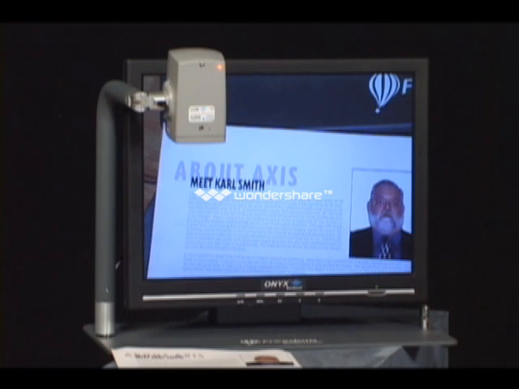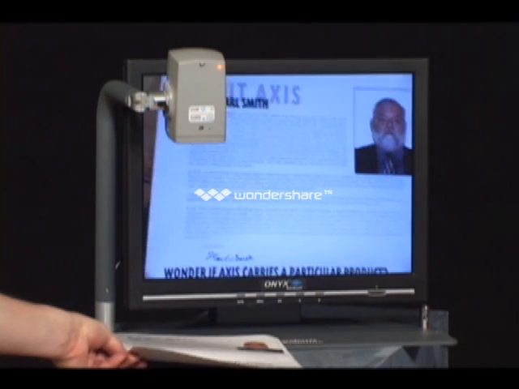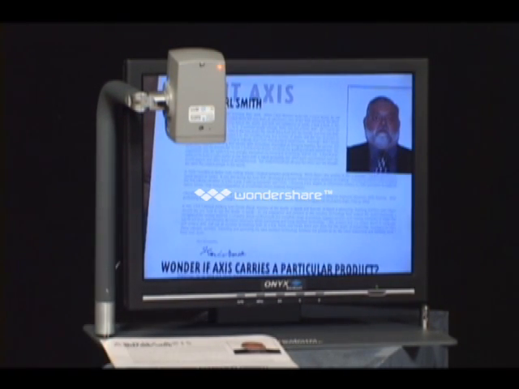It's really very easy to use and a very nice unit to be used in the classroom or at home. I have some people who would just as soon use one of these at home, if you did hand work or something like that. One lady I know wanted to know if she could use it for crocheting. I don't know that she ever will crochet with it, but she wanted to know about it. You could do that if you pointed it at your hands in your lap. So that's what this unit is for. And like I said, this one comes in a 17 and 19-inch model. This one is the 17-inch model.